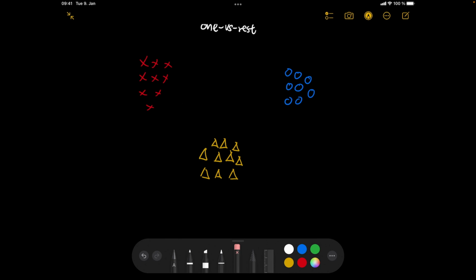In such a case, the hyperplane would be drawn based on both data sets. So we need a maximum margin between the red data and the blue and the yellow one. So it would maybe look something like this, for example. So maximum hyperplane here with also good distance to the blue ones. This is the first method, and then it does the same thing for the others. So it takes then the blue data set as one class and the red and the yellow one as the counter class. So it draws then another line which may look like this. And then of course the final one, the yellow versus the rest, which looks like this.